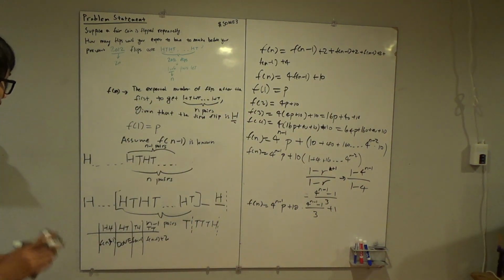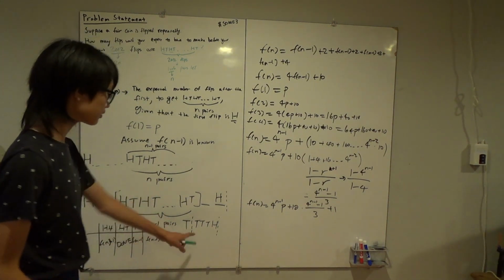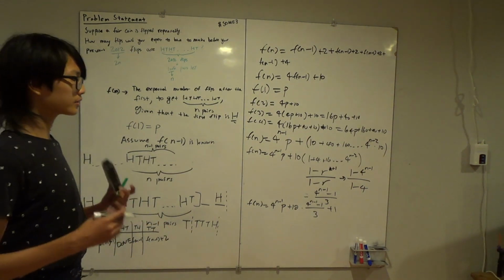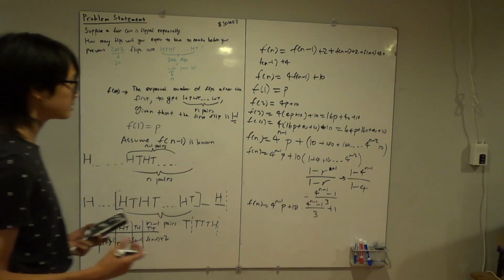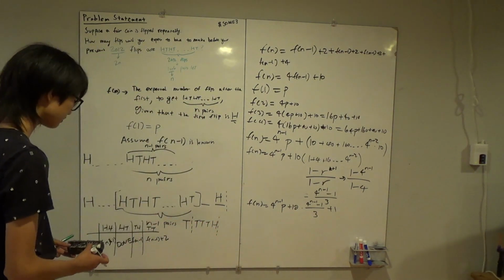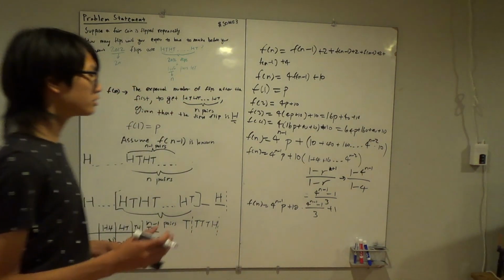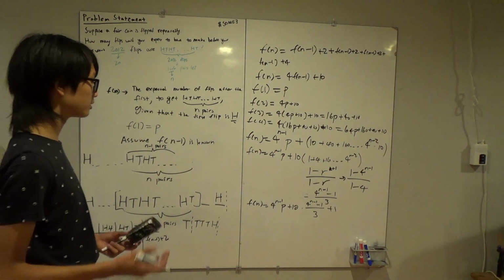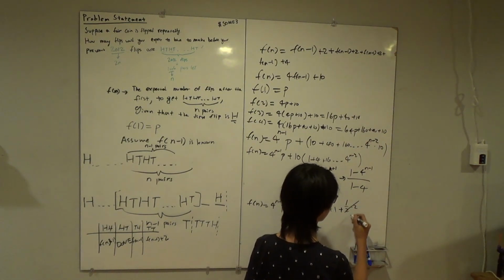But we do need to account for what happens if we start with the tails. But we can actually use a very, very similar trick to what we did here. We know on average it takes 2 more flips after the first tails to return back to heads. And once we get to heads, we know that it will just take this many flips for us to get to our special case. So to account for the tails case, we need to add 2 whenever it's a tails. However, tails only comes up half the time. So instead, we will add 1/2 times 2, which of course simplifies to 1.